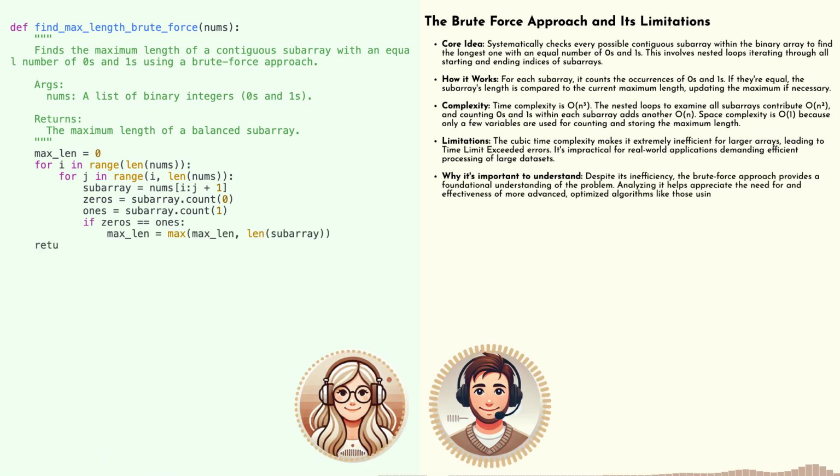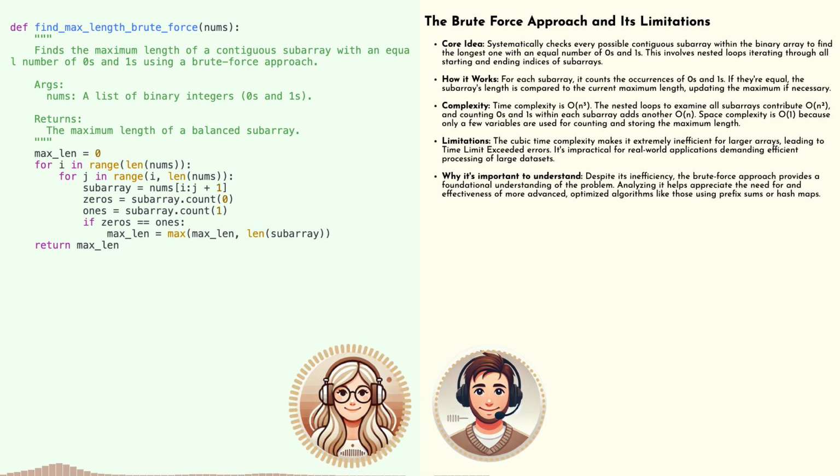My first instinct is to just brute force it, right? Just go through every single subarray, count up the zeros and ones, keep track of the longest one. It's simple to understand, so it's a lot of times the first approach that comes to mind. But imagine you have a really massive data set. Checking every single subarray could take forever. It's like trying every key on a giant key ring instead of figuring out the right one. You'll get there, but it'll take you ages.